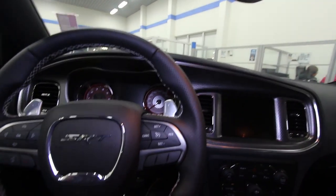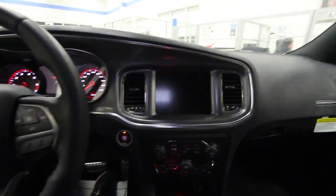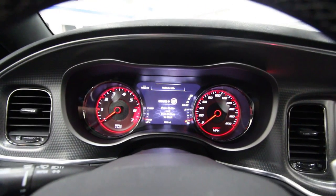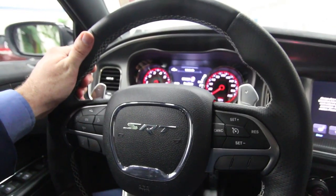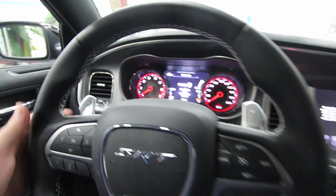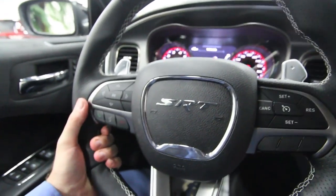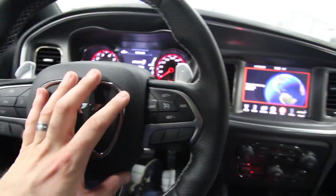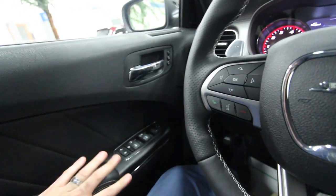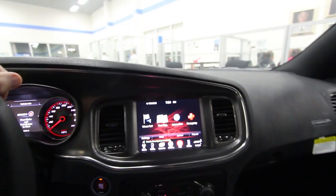I'm trying not to crank the car in the showroom because it's loud, but turning it on quickly — the Hellcat logo pops up and SRT rolls through on the high-definition screen. The steering wheel is a highlight: big paddle shifters, sporty feel, leather-wrapped with nice stitching. All your controls, cruise control, and features are on the wheel. The door panel has power options, auto up-and-down windows, and memory seat options — all the features you'd find in a luxury vehicle.